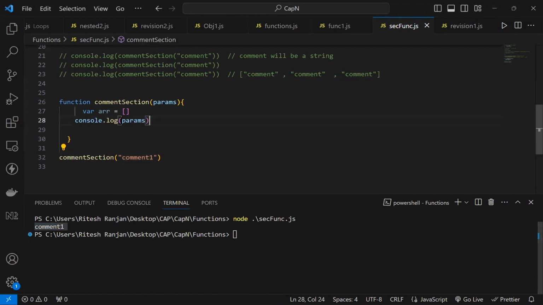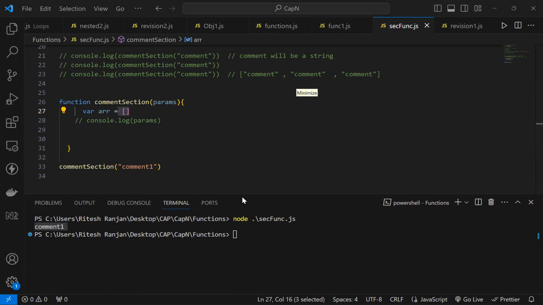Okay. Now, rather than just printing this, let's say I want to send this comment inside this array. How can I push something in an array? How does that happen? Do you remember the array lecture? Array.push, maybe? Okay.